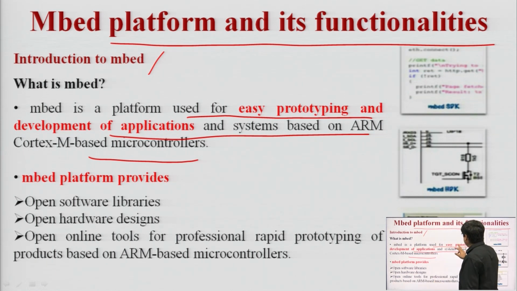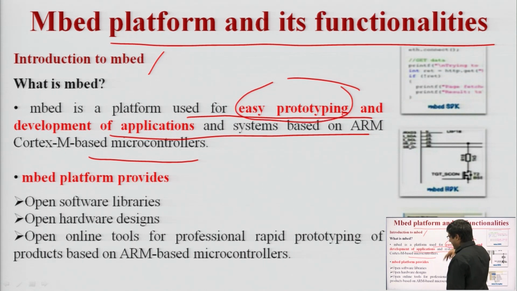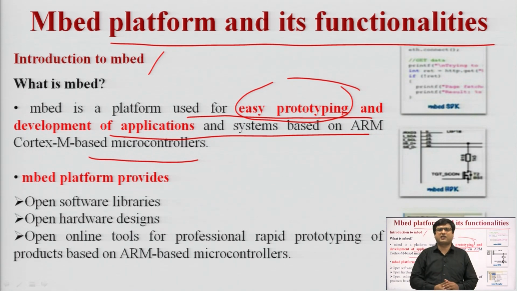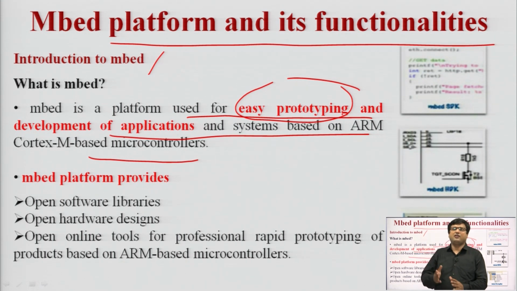It is used for easy prototyping. For example, if you are going for an IoT application such as home automation, you have a large number of circuits. Before designing the hardware, before building the IoT application, you can create a prototype in your Mbed platform and run the circuit. So before designing the actual hardware, you can check its functionalities in the Mbed platform.